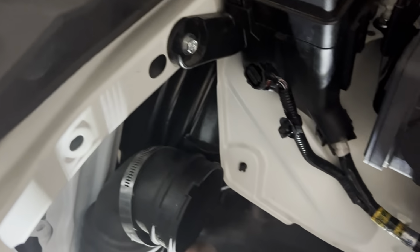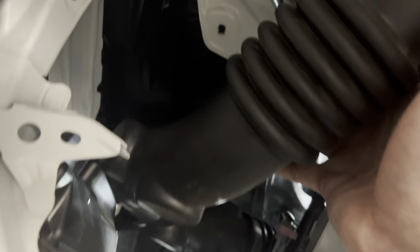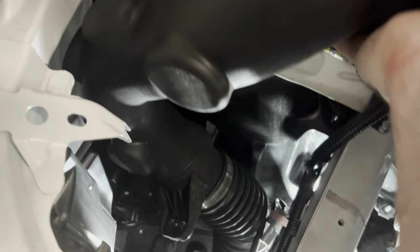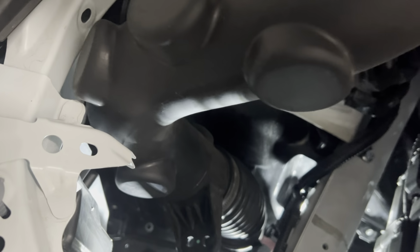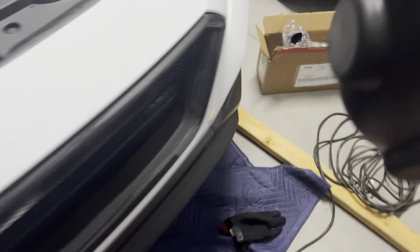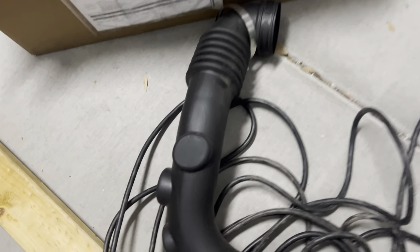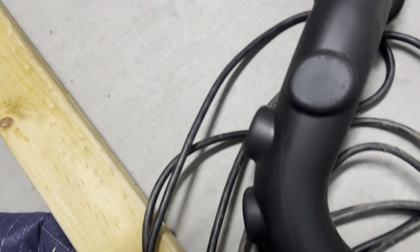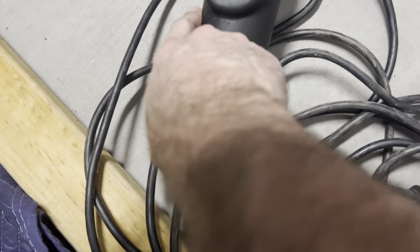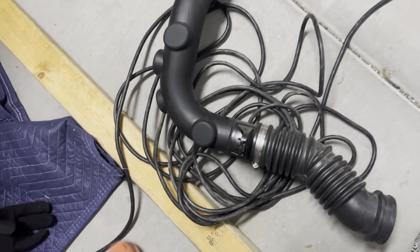And here's your pipe. It felt pretty loose. So I think we should be able to pull this guy out. The clamp may fall off because of how I have it. Yep, there it goes. Had the lower clamp pretty loose, so it just fell off. Snake this guy out. And here we go. That's the factory one. It's not too bad. I'm not sure if this pipe's gonna make a whole bit of difference because it's a pretty decent diameter. I'm not sure if this is for sound cancellation or for other models that have some kind of port or something on there. But yeah, we'll get rid of this bend.